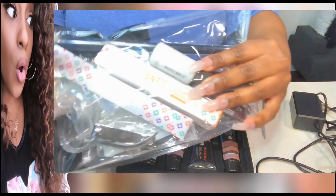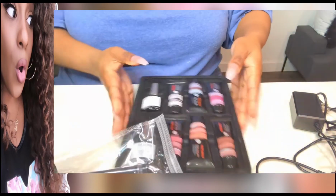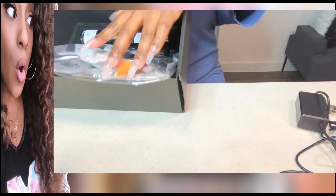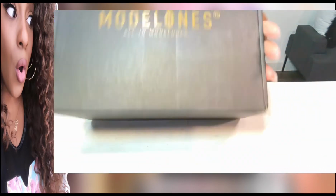No, they didn't lie. And then the cherry on the top, you guys, I put everything back in that convenient bag. All of the colors back in there. I'm going to put it right back in the box where it was, at the bottom. All my supplies right there, because I'm a neat freak. You heard me? I do not like stuff all over the place. Putting the AC adapter back in the little thing. Putting the lamp back in there. Cover that up. Boom. Because we want it to last as long as possible. Putting that in there. Boom. Closing it back up. Did they lie, y'all? Oh, I was struggling to close that box. Okay. Them other ones lie? No, they didn't.